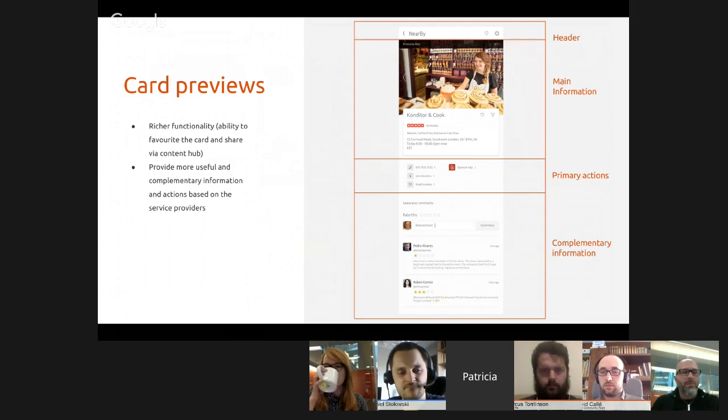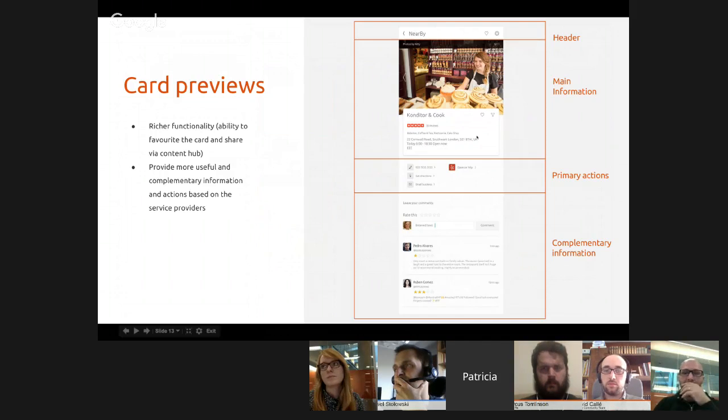So there are different sections: the header section, the main information one, the primary actions, as I said. For example, a card that will have information such as a shop or a restaurant nearby will allow you to call the restaurant if you tap on the call item, and it will trigger the phone app.